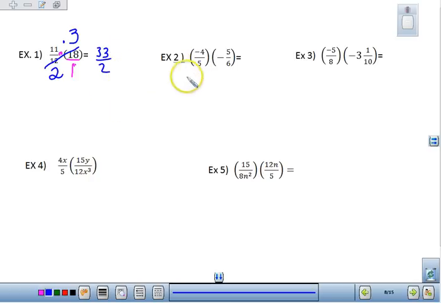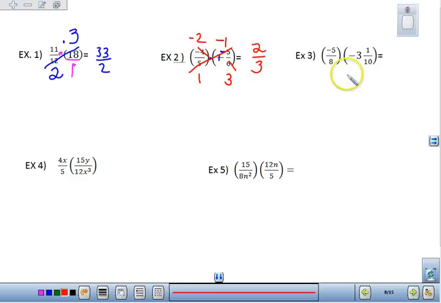As you take a look at example 2, we have -4/5 times -5/6. Now, the key thing we know is that a negative times a negative is always positive. If it helps you to think of this as putting the negative with the numerator, do so. Before we begin multiplying, we want to simplify. Again, as I'm looking at this problem, I notice that 5 and 5 have a common factor. So, -1 and 1. And 4 and 6 have a common factor. I want to divide that out first. 2 goes into 4 2 times, and 2 goes into 6 3 times. My new simplified fraction is going to be 2/3.